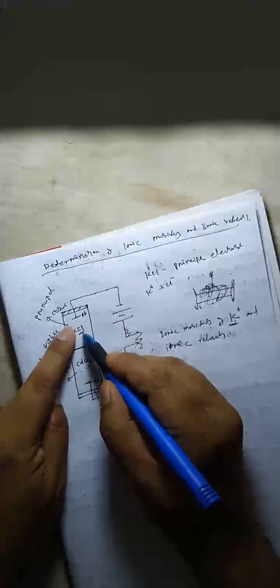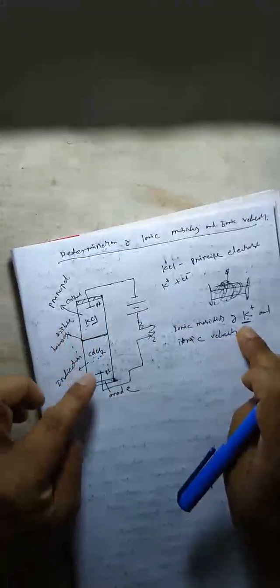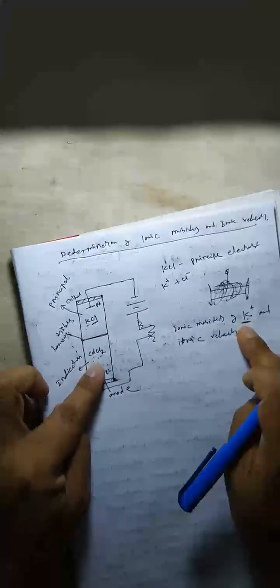electrolyte. That means the anion of the principal electrolyte should be the same as that of the indicator electrolyte. First thing. Second thing, the mobility of the indicator electrolyte should be less than that of the principal electrolyte, whose ionic mobility I want to find out. So for this purpose, potassium chloride as the principal electrolyte, I want to find out the ionic mobility of the potassium ion. We have to take cadmium chloride as the indicator electrolyte.